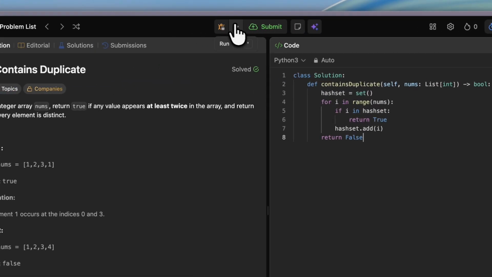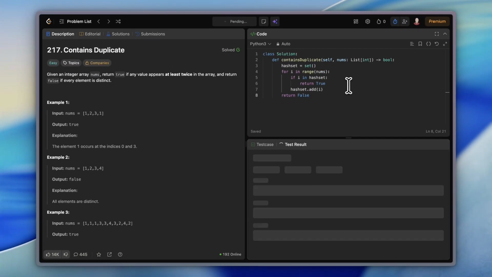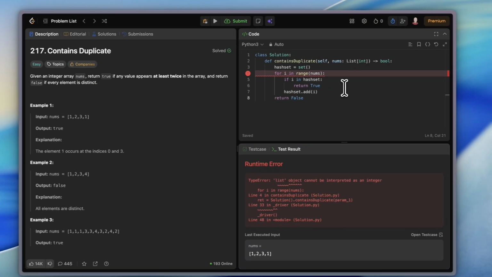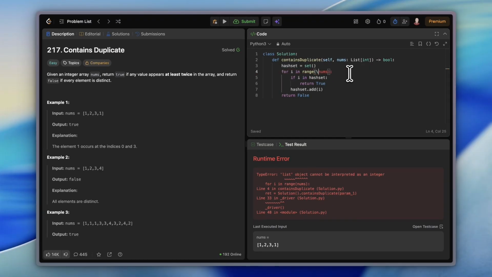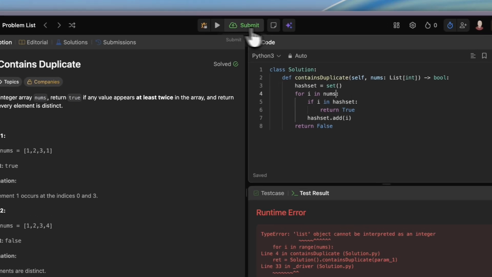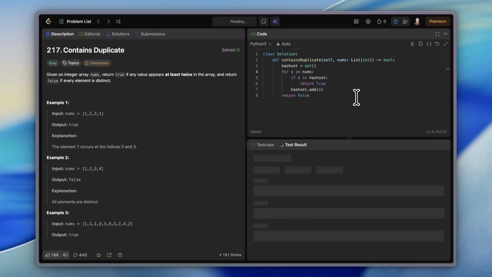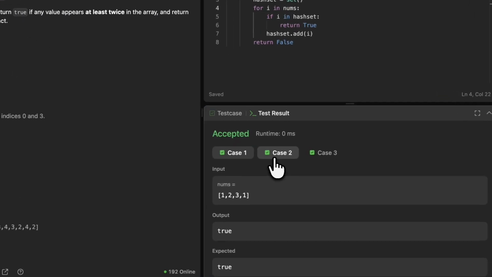Let's run it. Yeah, that's what I was saying. Okay, good.